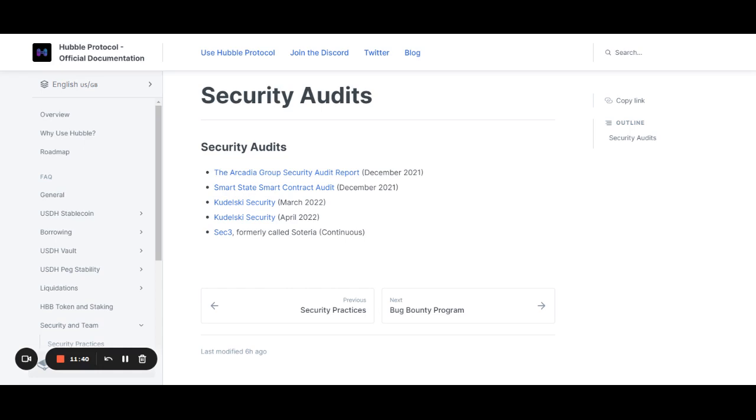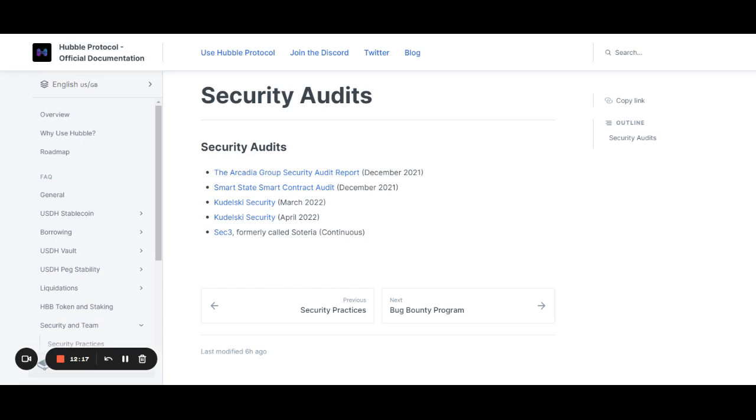And how can a user protect themselves against something like this? Well, I think the best start is what everyone recommends: do your own due diligence, look into the project, look into the team. You must trust the team before you can trust what they're building. If it's open source, look at the code, for those that are more technical. For non-technical users, you should look only at battle-tested projects.